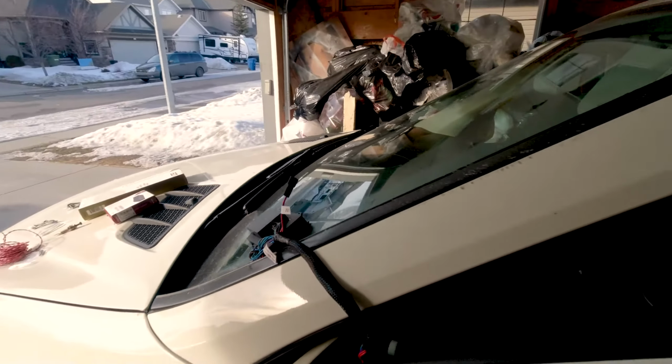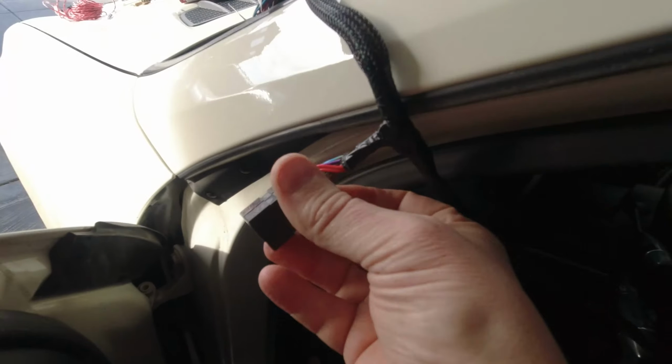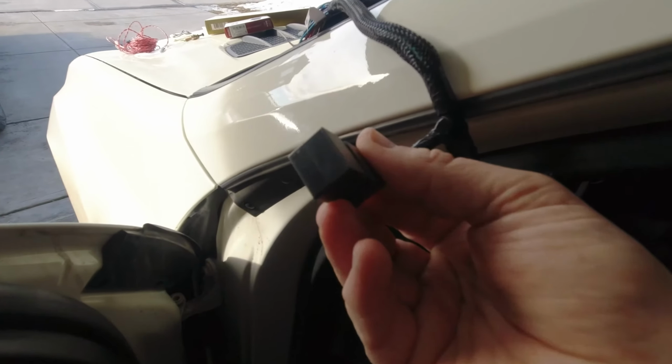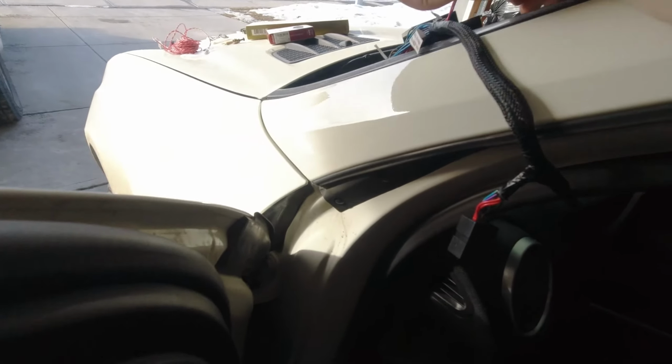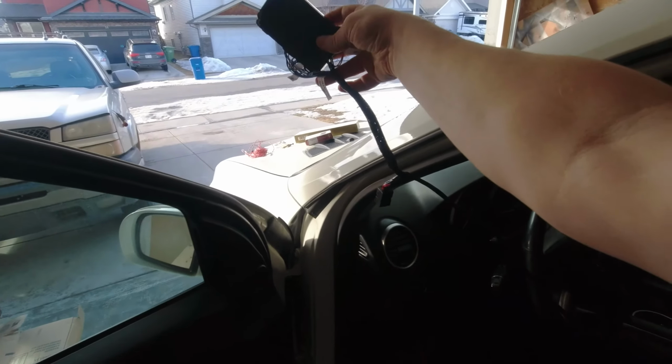And I'm going to come around here. There's also this relay, which does nothing. Okay, just leave it alone. Don't try to cut it off. Don't try to plug it into anything. It just sits there. This is the entire thing.